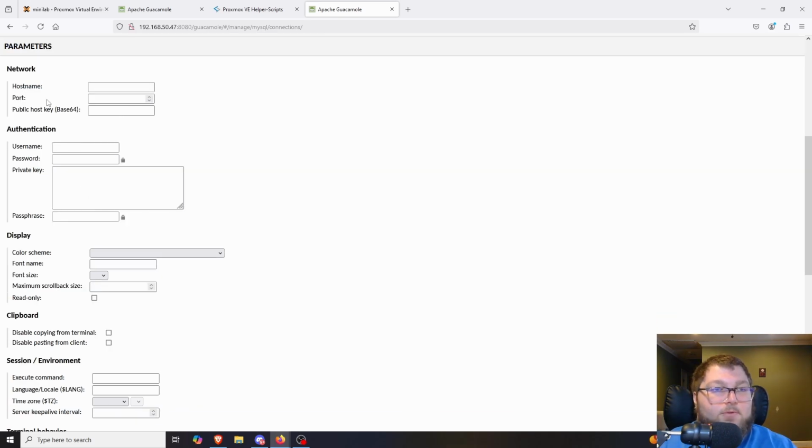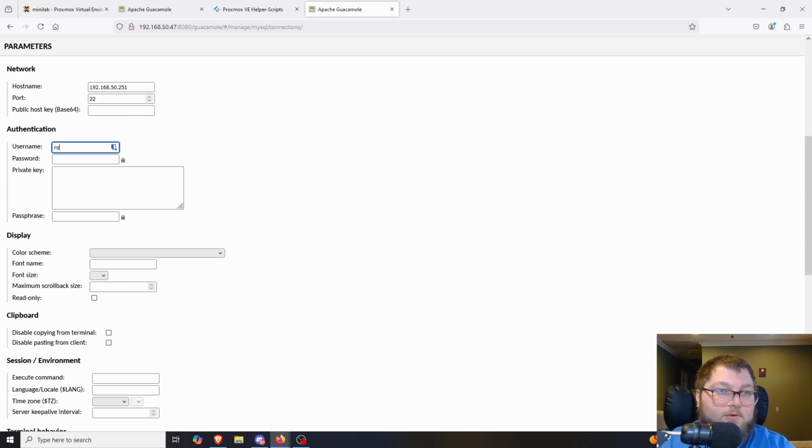But for me, right now, I'm just going to scroll down to parameters, and over here, I'm going to fill in my hostname. So I'm just going to make it so I can SSH into my little Proxmox server through Guacamole. So I'm just going to grab the IP really quick, and then we'll put it in. I use domain names in my network, so I don't always remember the IPs of everything, but that's okay. So it's 251, and then I'm going to do SSH, and I have the port set as 22.